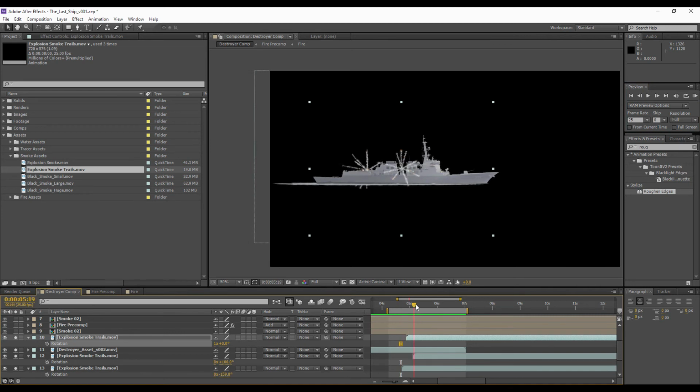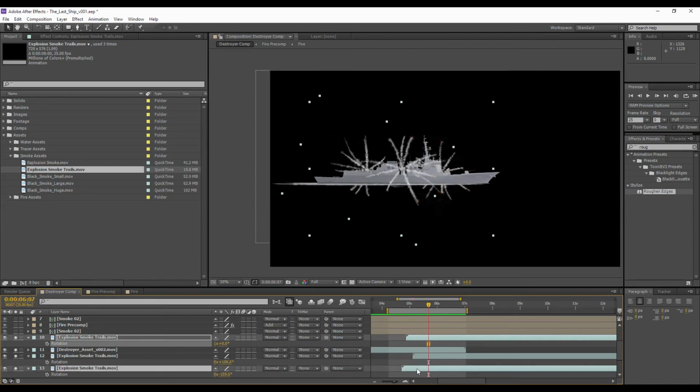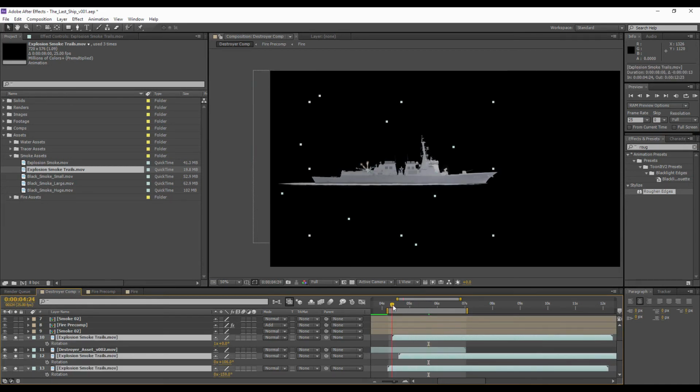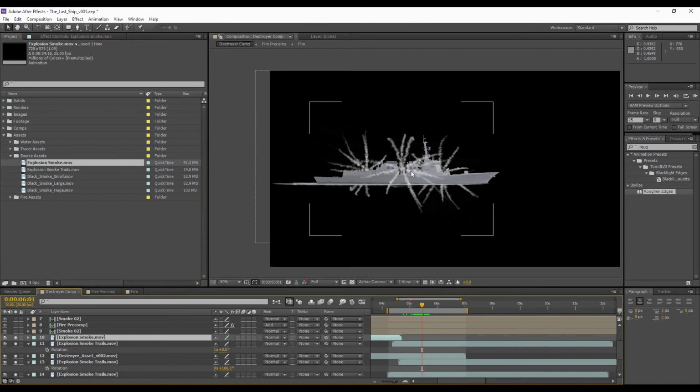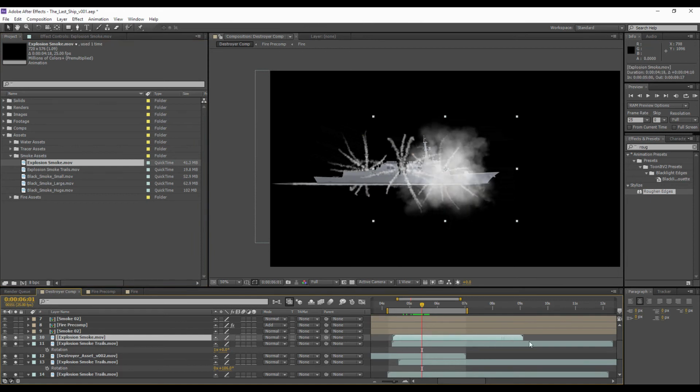Okay, and then when all these little flares go off, what they're going to do is deploy a bunch of smoke. I think we'll have them go off slightly earlier as well. They all get to about here, and then all the smoke comes out. So we've got another asset here that we can use. Essentially it's just this sort of smoke detonation thing.